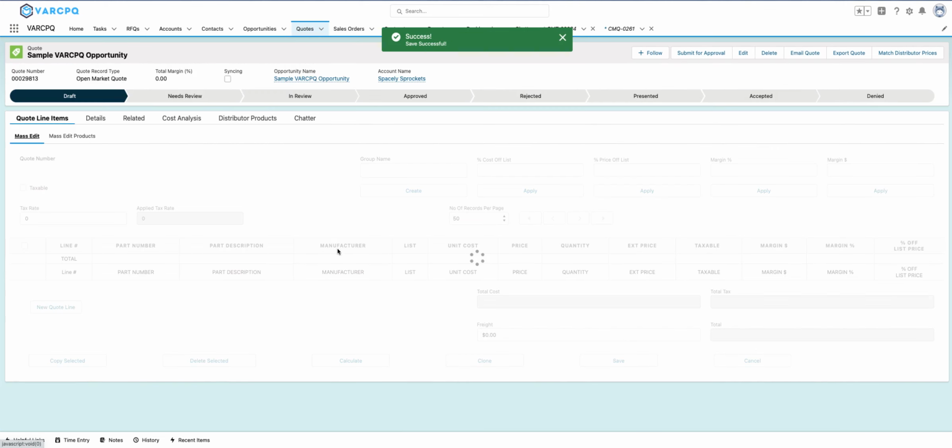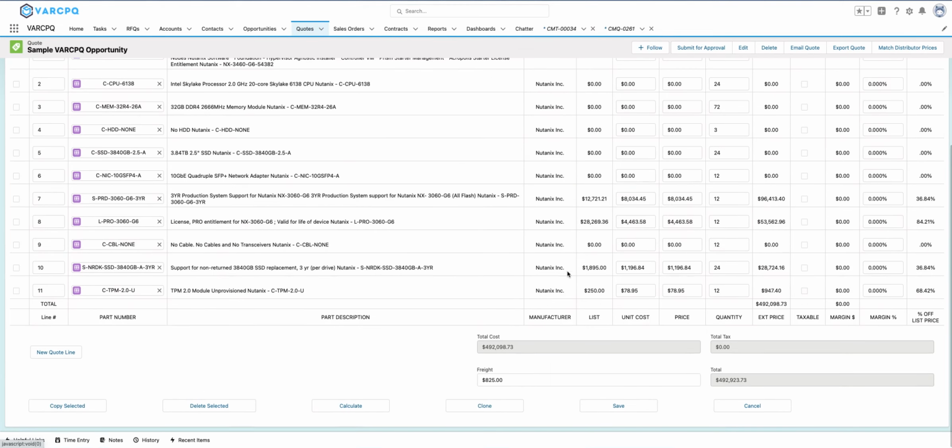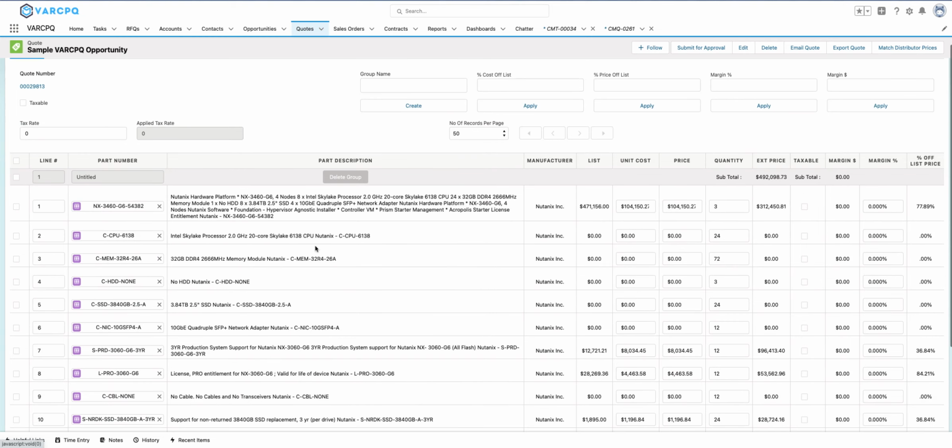And what you're going to see is, if I go back to my other screen, Nutanix is set on all these things. And the only reason why you want to say some things are hardware or software is it can apply different tax codes for your financial package later. But anyway, now it comes time to mark this quote up.